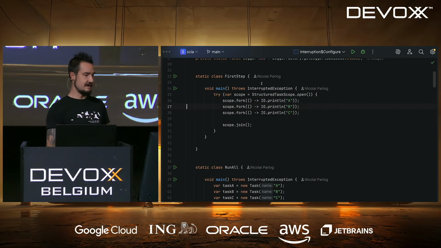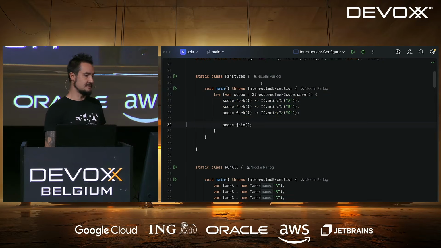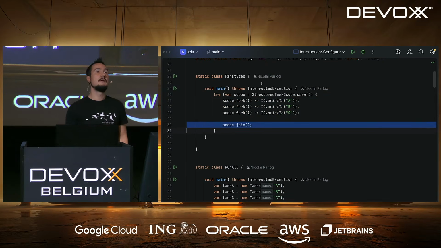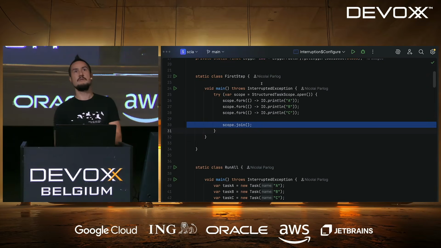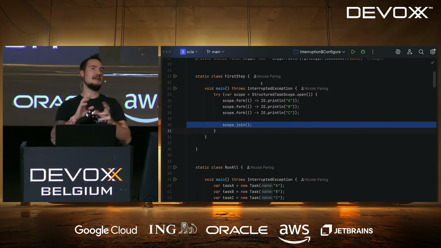So that's what's happening here, right? The next three lines, you fork a bunch of things. They all just print line, so we can see the simplest thing possible. And then join means now we'll wait until they are all done. And then join will have different behaviors depending on what kind of subtasks you fork, and it has error behavior. We're going to explore all of that. But for now, that's going to be it.